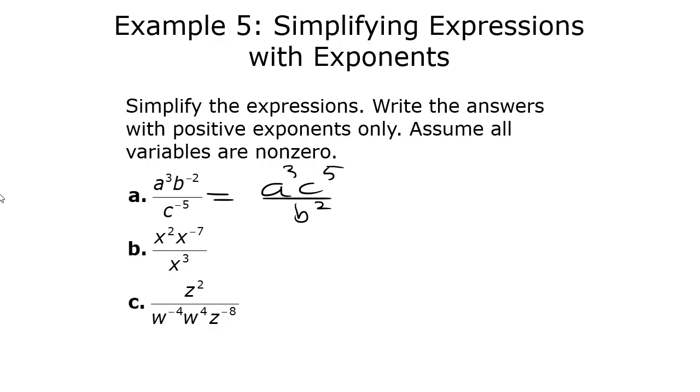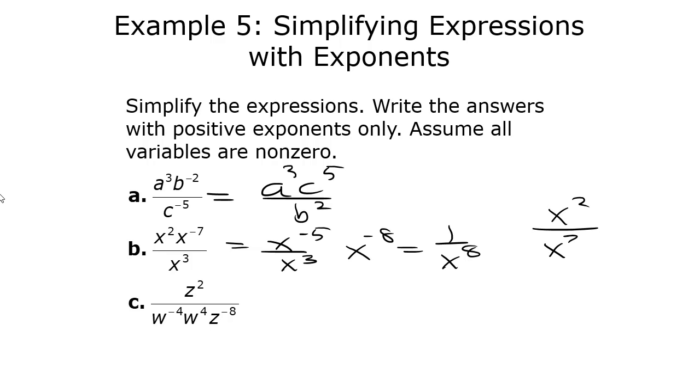Here, well, we can combine them first if we want and get x to the negative 5th over x cubed. And then we can combine it again, right? Negative 5 minus 3 gives us x to the negative 8, which of course gives us 1 over x to the 8th. But we also could have done it with defection and said it was x squared all over x to the 7th x cubed, which is x squared over x to the 10th. And then there's two of them we can reduce top and bottom, which is 1 over x to the 8th. Right? Either way is going to work.